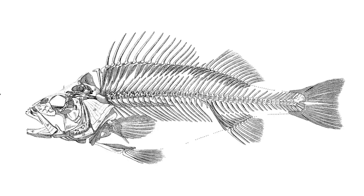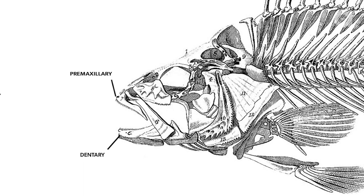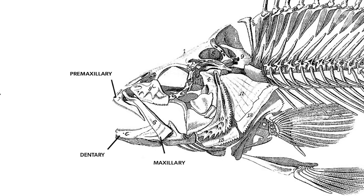Basically you have the three bone system here, folks: the lower jaw called the dentary, and the two upper jaw bones — the premaxilla that holds the teeth up front, and the maxilla that holds the canine and cheek teeth. Thus, this fish, being hundreds of millions of years old, makes it the first face in history.